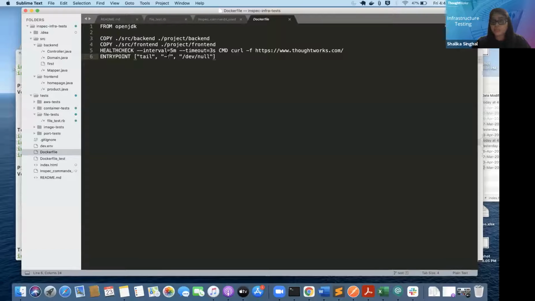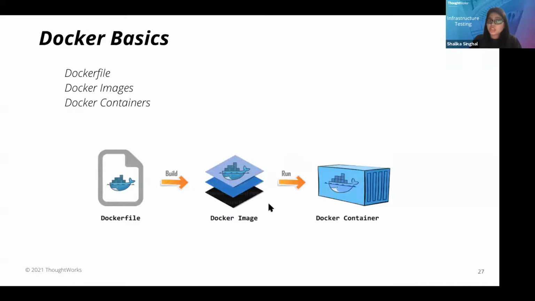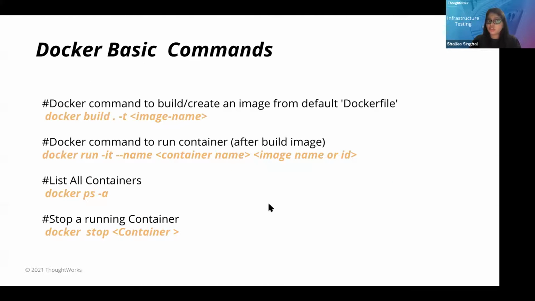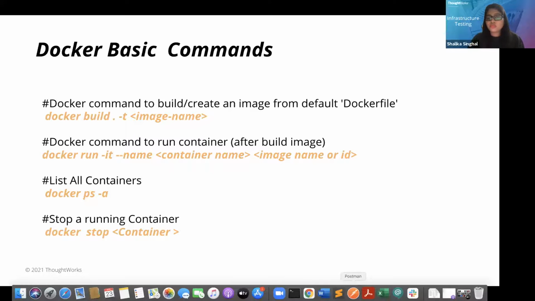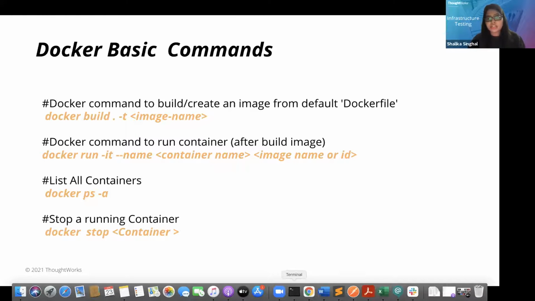We are just spinning up our container, and we can also push this Dockerfile to a repo, and then this Dockerfile can spin up a container on some other machine. The commands we will be using to spin up our container are also listed here, and they will be listed in the repo as well. We will showcase the demo where we build our image and run a container, and then run a few tests on the containers and the image. Let's move to the demo part.